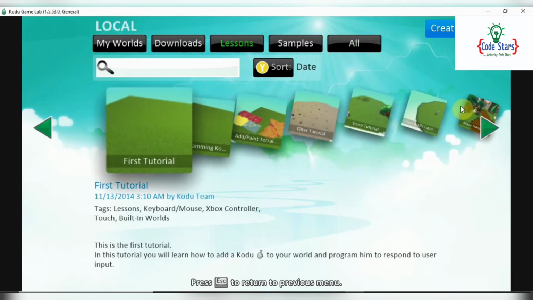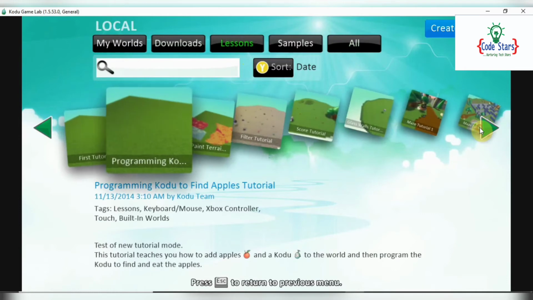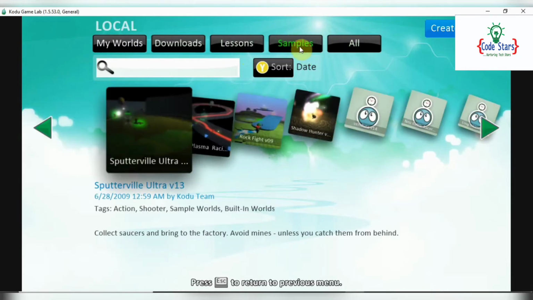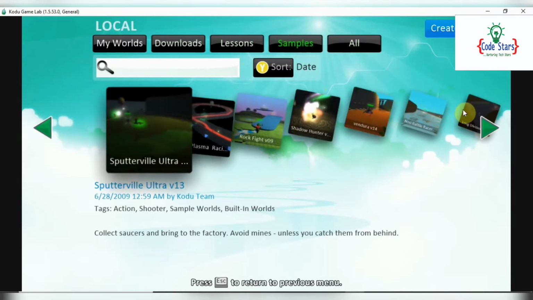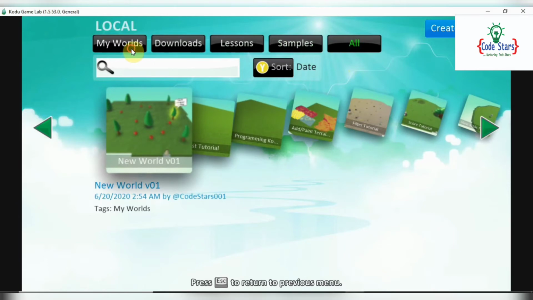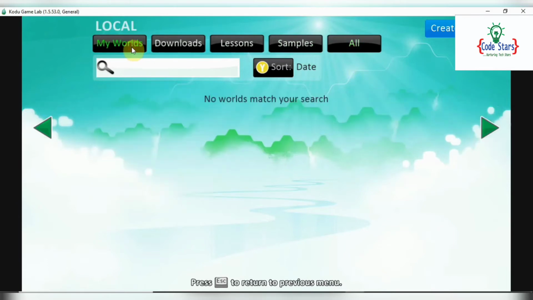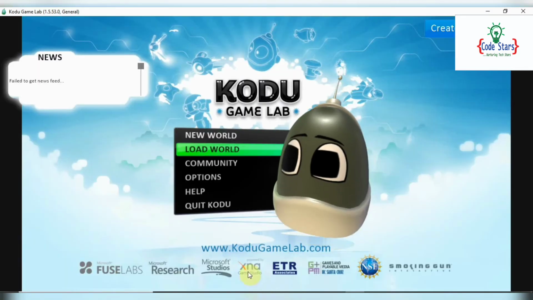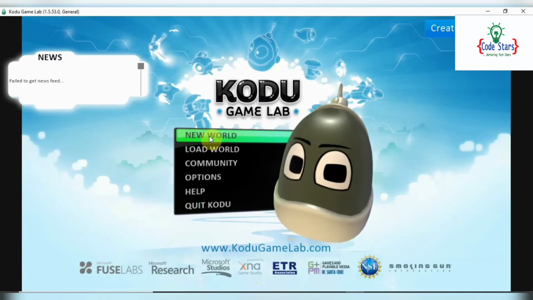The lessons for you, the ones I've shown you, then sample games they can look at and play around with, then all the resources available for you. Okay, and this one, we've not created any game, so we can go back using the escape button. Come back here. If you want to create a game, you go to my new world.